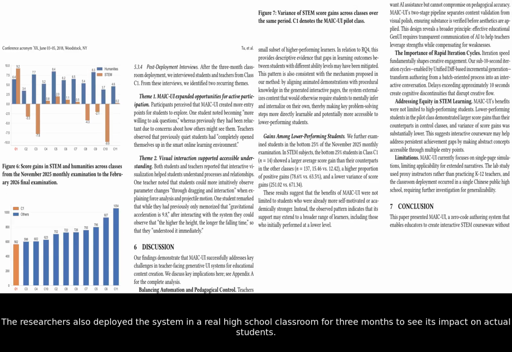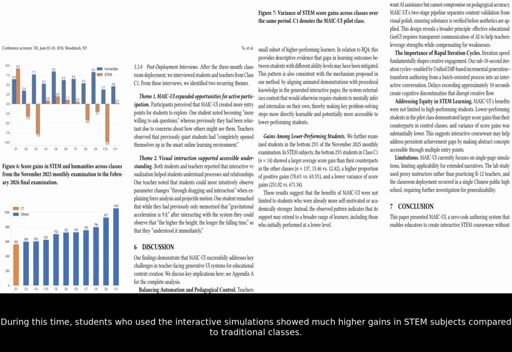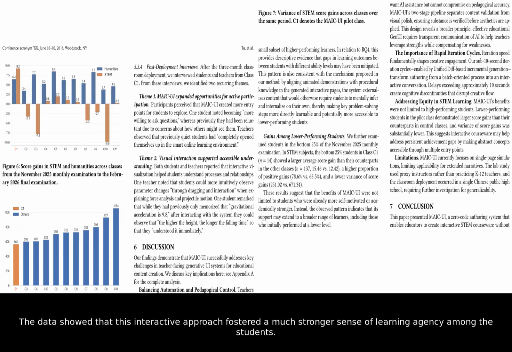The researchers also deployed the system in a real high school classroom for 3 months to see its impact on actual students. During this time, students who used the interactive simulations showed much higher gains in STEM subjects compared to traditional classes. The data showed that this interactive approach fostered a much stronger sense of learning agency among the students.